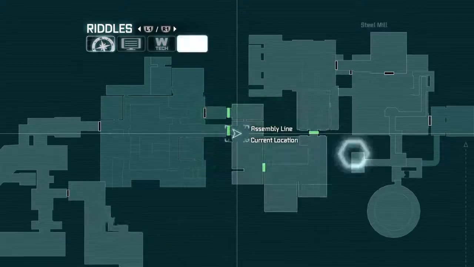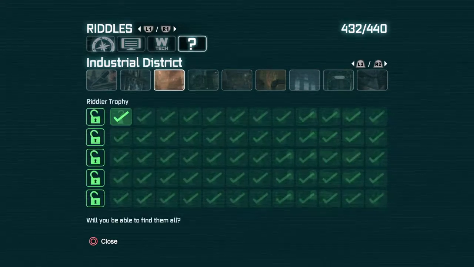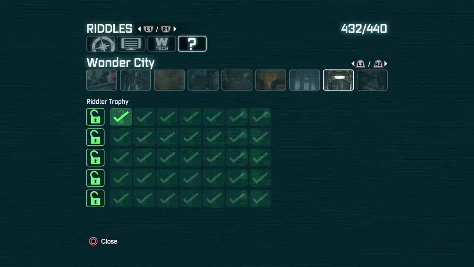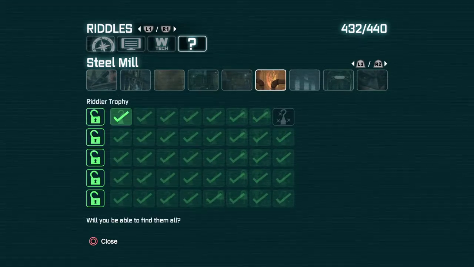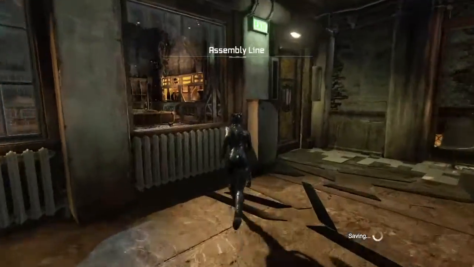One sec. So yeah, we're done with the Steelman basically, so we gotta do the subway, the museum with two more, the steel mill with one more. So two more areas after this. Okay, we're almost done. We're really close to being done.